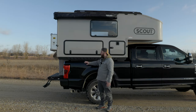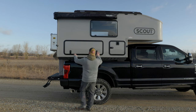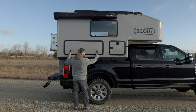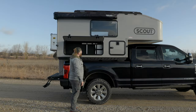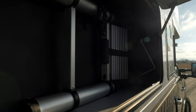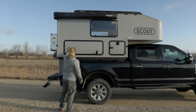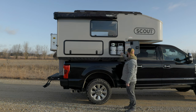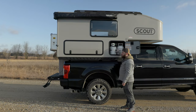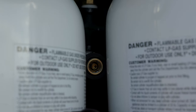On this side, just like the other, we have our bed runners running the entire length — pretty thick steel. This is our storage compartment. You push two buttons, it comes down and opens up, and inside you have a bunch of storage space, a ladder to get up top, and tools for the camper. And then this is your propane — two 10-pound tanks in here, plus a hookup in the middle for external propane if you want to cook outside.